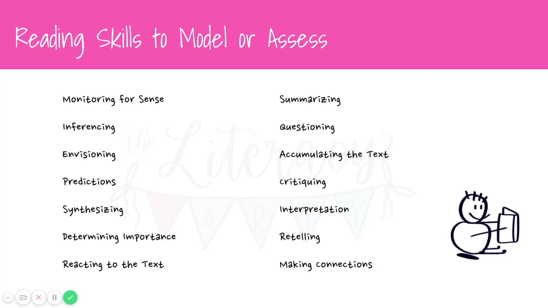So here are some of the reading skills you can model or assess during your interactive read aloud. You can monitor for sense, you can work on inferencing, envisioning, making predictions, synthesizing, determining importance, reacting to the text, summarizing, questioning, accumulating the text, critiquing, interpretation, retelling, or making connections. As a teacher, you will decide which strategies and skills are appropriate for your students, and also what skills will support your units of study.